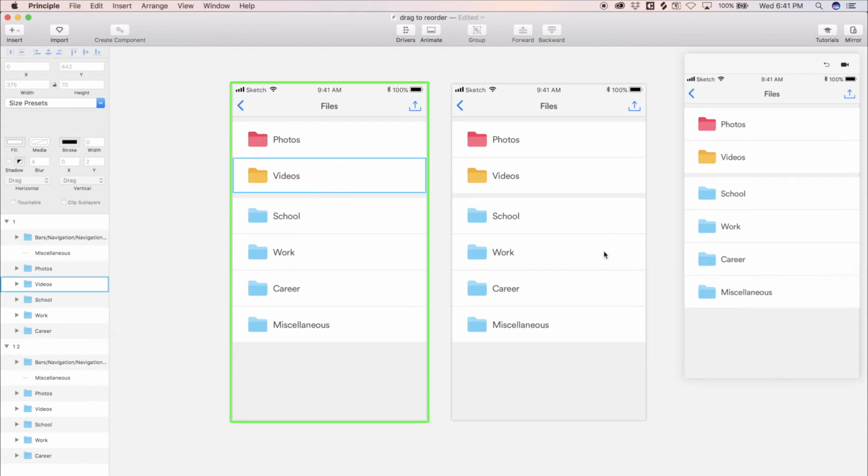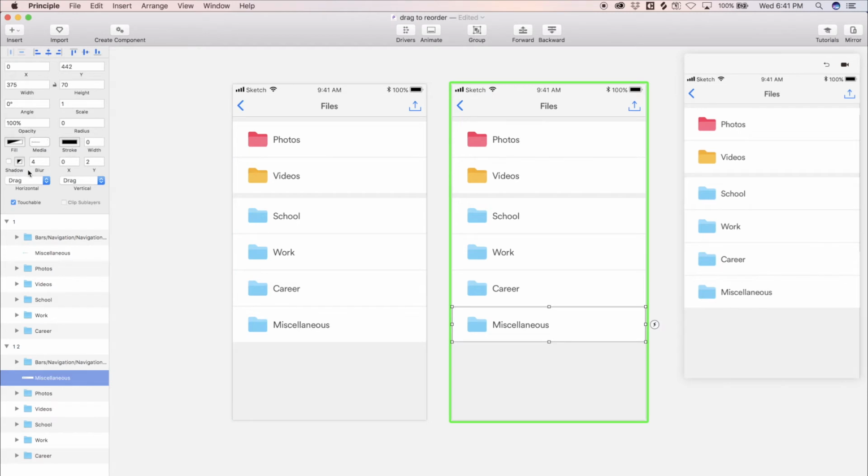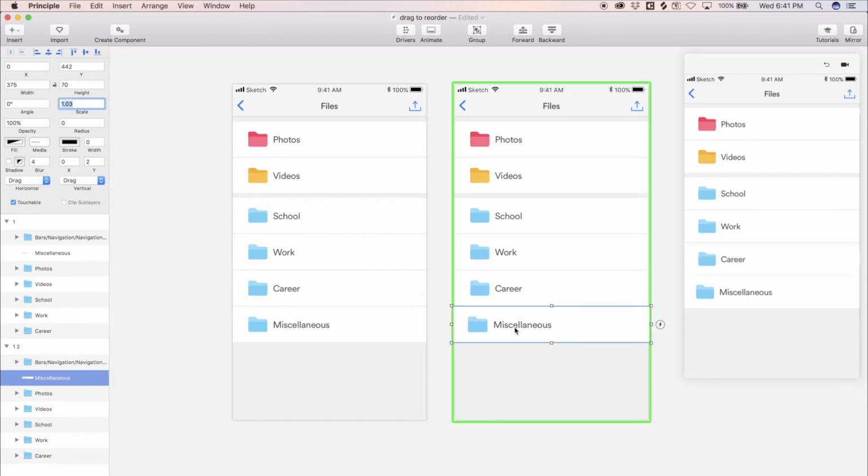If we go to our preview now, you'll see that we can freeform drag this miscellaneous folder anywhere we want. But it doesn't really look like it's popping off the page and it doesn't really look like we're picking this up. So what we can do in this artboard too is scale it up a tiny bit, so make it a bit larger just to make it seem like it's a bit closer to us. I'm going to scale it up by like 1.03, so it's just a little bit bigger.